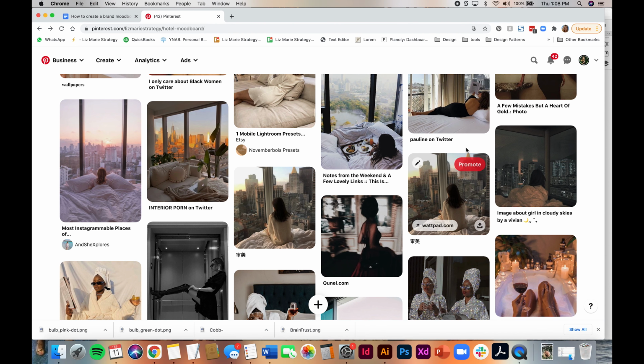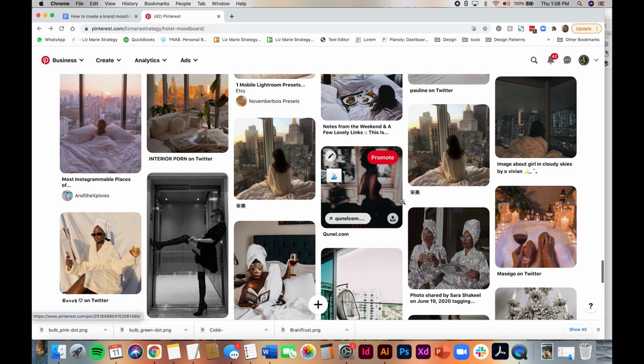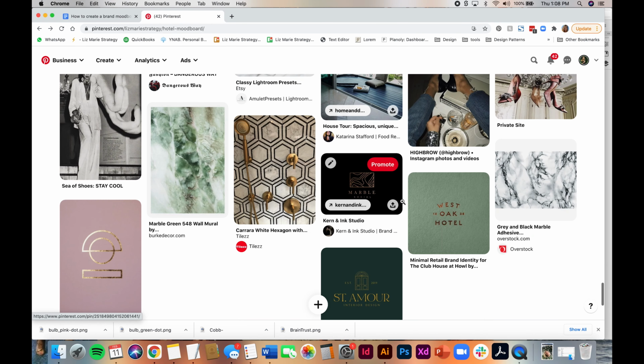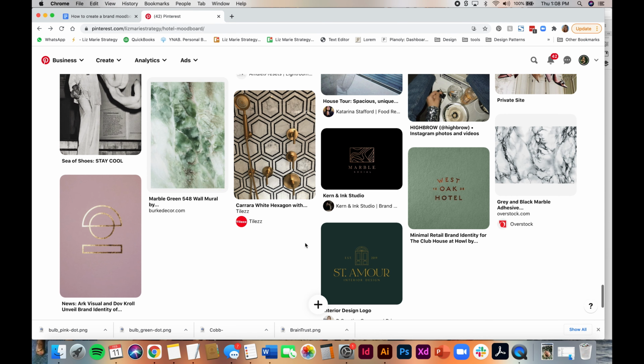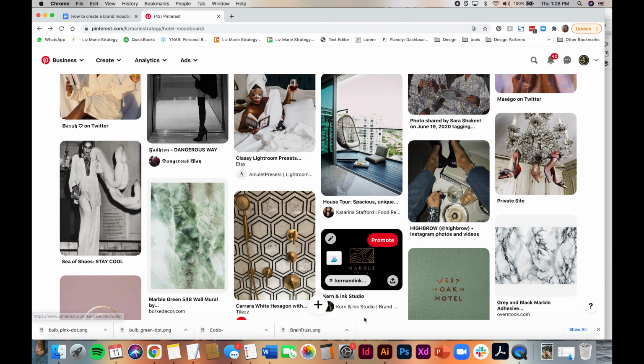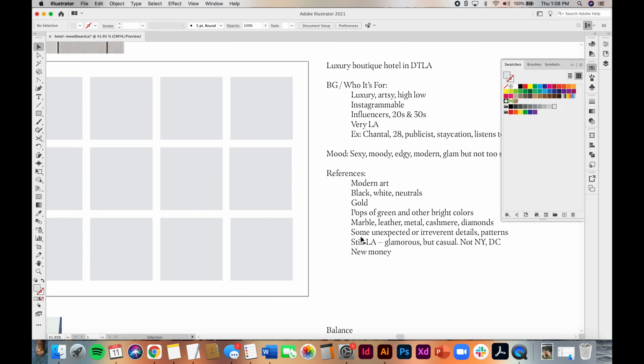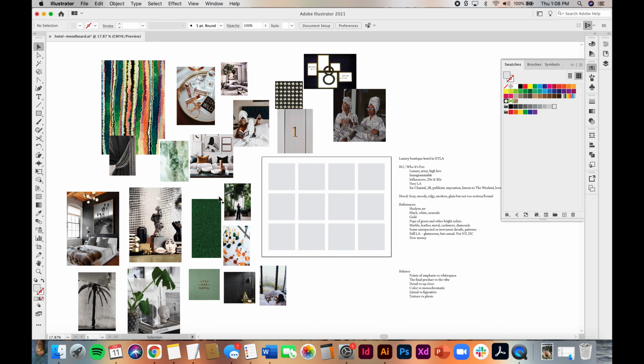And not all of these are actually right for this brand. They're just ideas. So I'm just kind of pulling in inspiration. And here we have some logos or design inspiration. Now, as I mentioned, you don't want to go too far in looking at your industry for inspiration. You want to kind of reference it, but not focus on it so much that you can't be creative. So in the interest of time, this is actually my second time recording this because I wanted to be pretty efficient. I've already pulled in a bunch of images that I want to start with.